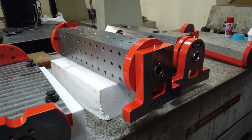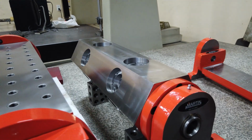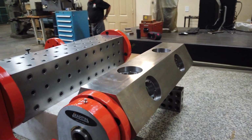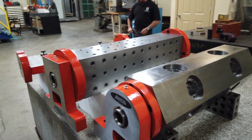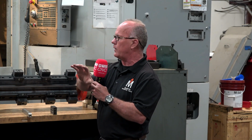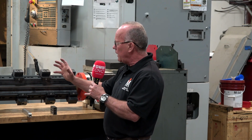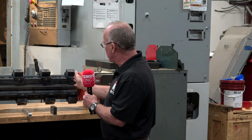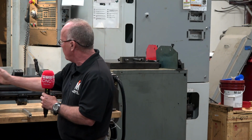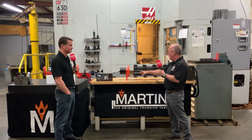So we cast everything in various lengths. For a VF2, which has 30 inches of X travel and a 36-inch table, if the customer wants to, we'll fill that table up with a fixture that covers the whole 30 inches of travel. But what a lot of customers want to do is machine small parts in a small area, and then at the end of the tombstone or trunnion, whatever they purchase, they might want to put a Kurt vise there just to have for one-offs.